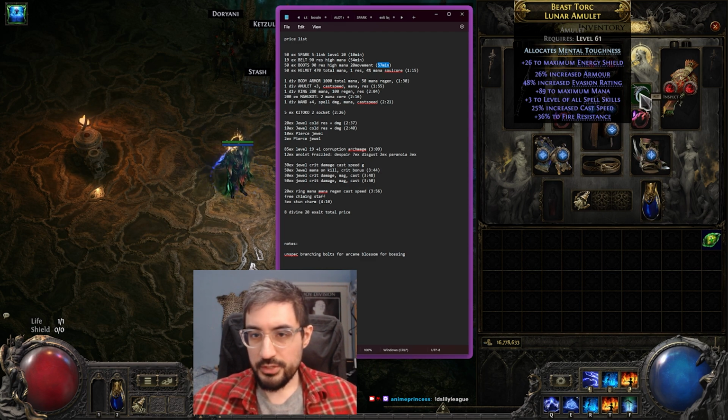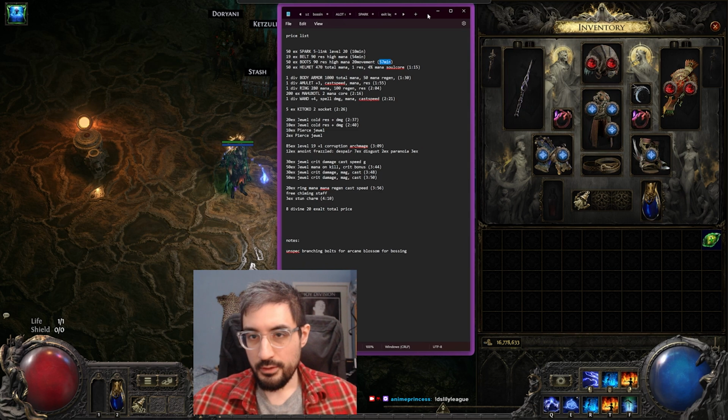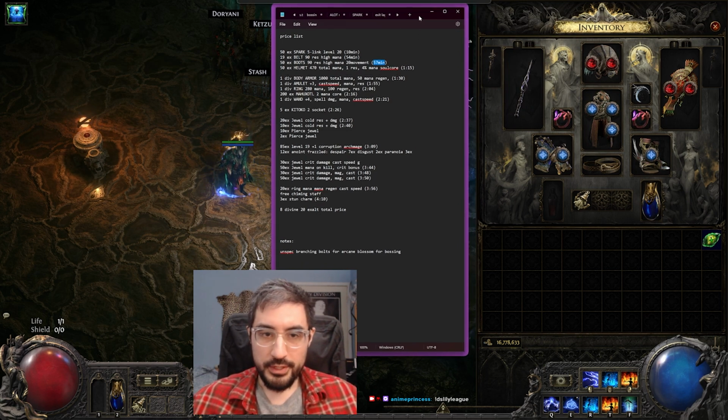And I believe I made a trade search for that using the same principles as the trade search for the jewels. Okay, next up, the rings.